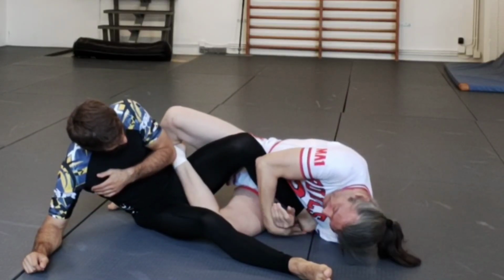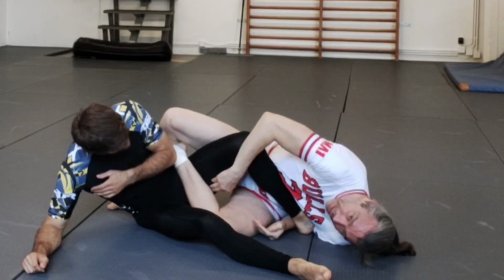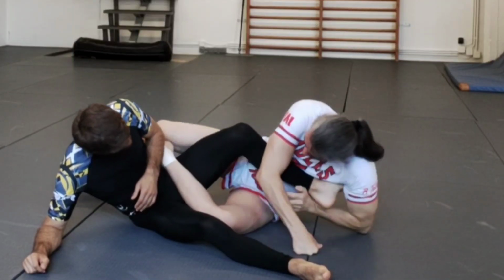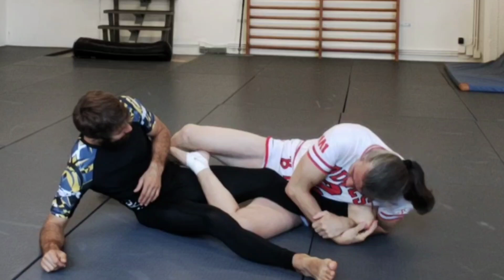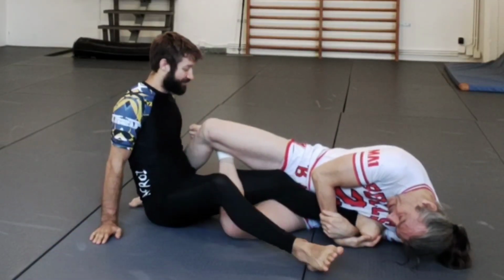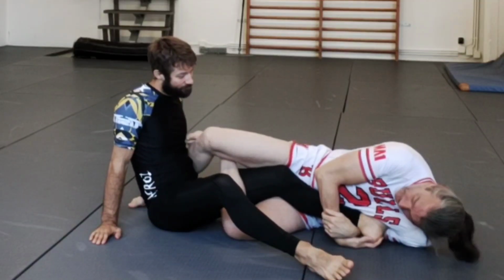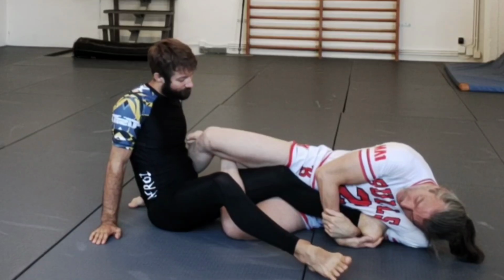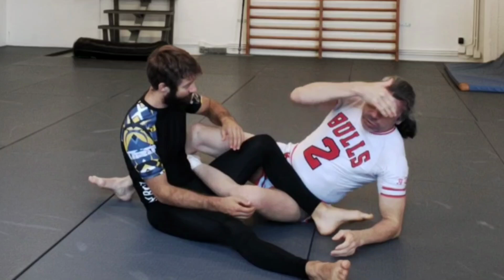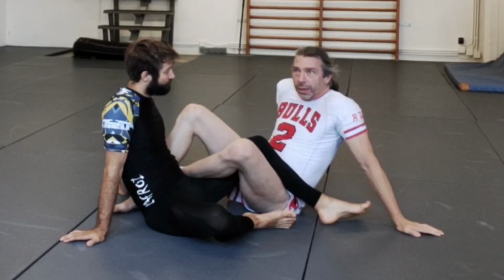Okay? And really important is I want to keep this nice strong bend in his leg. Okay? So I'm just, if I have here, and I have here, which one of these do you prefer? The second. Yeah. I mean, I could still injure him, I could still get a break with this, but I think you get the feeling that it's gonna take me longer, that you have more chance to escape here than in the other one, right? Yes. Yeah.